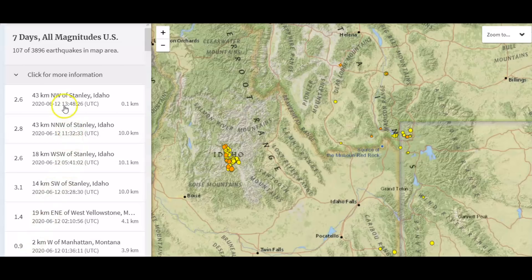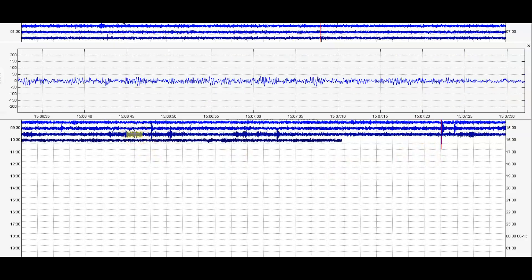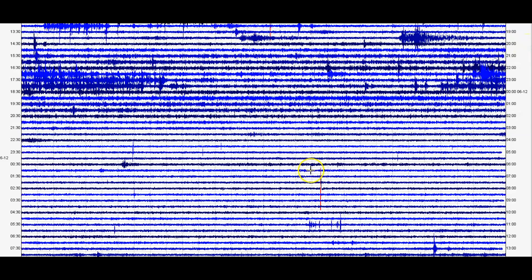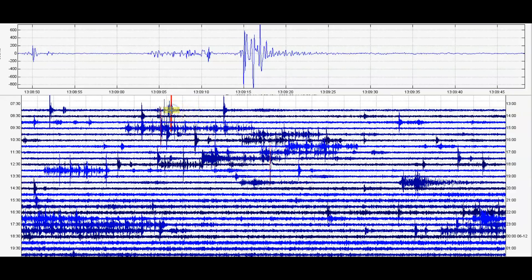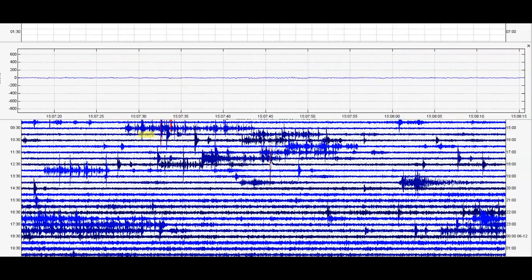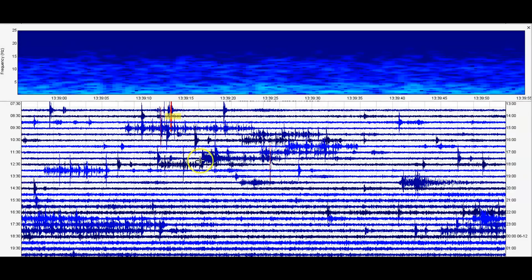The last earthquake they have reported is at 1348. And this one too is marked in red. Then we got the blobs of magma and harmonic tremors. By the way the waves came in, I can tell that the magma came in from the south and traveled up. This was all occurring prior to the 1.4. I believe it is at Hedgen Lake — a lot of activity was going on prior to this. And that one is not being reported, marked in red.